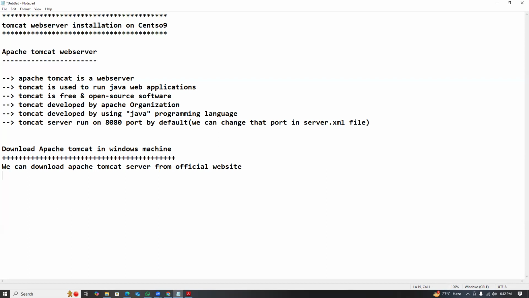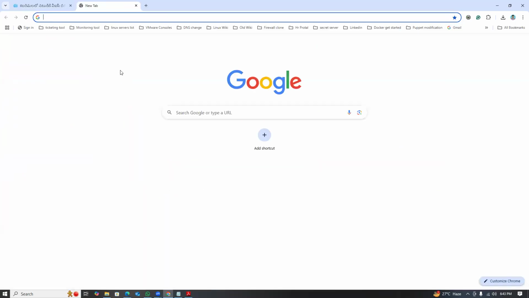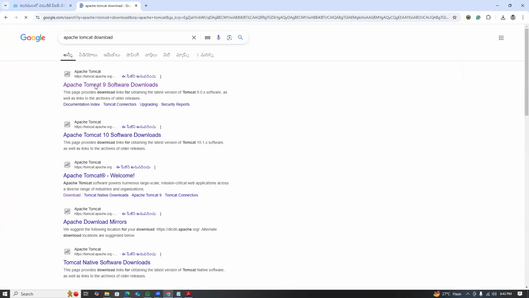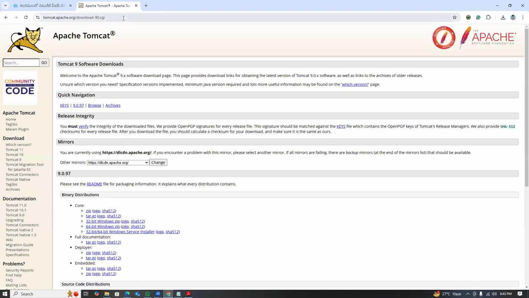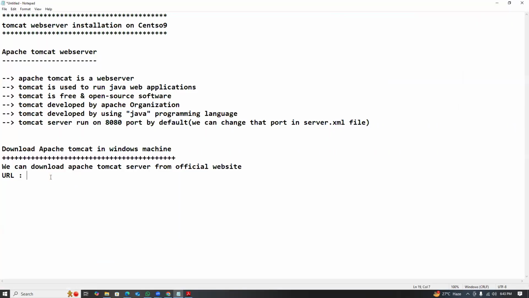So the URL is Apache Tomcat download. What is that, guys? So this is the file. Which version are you trying to download, guys?